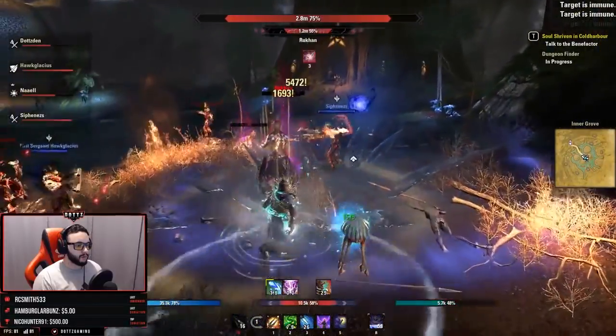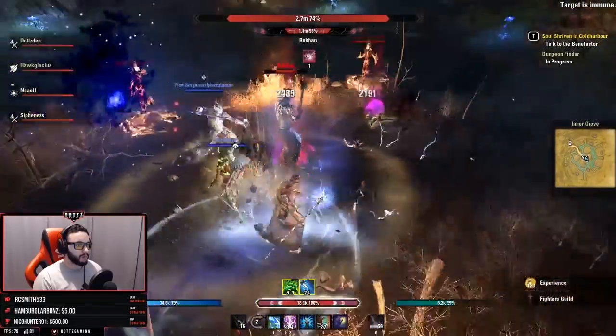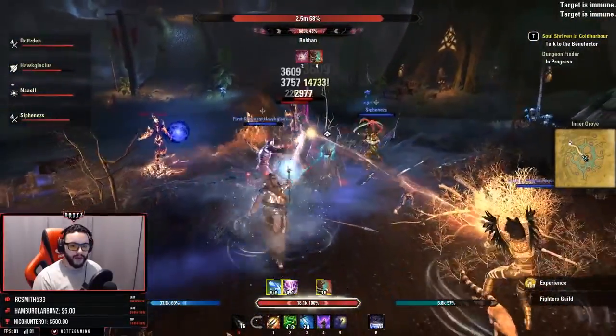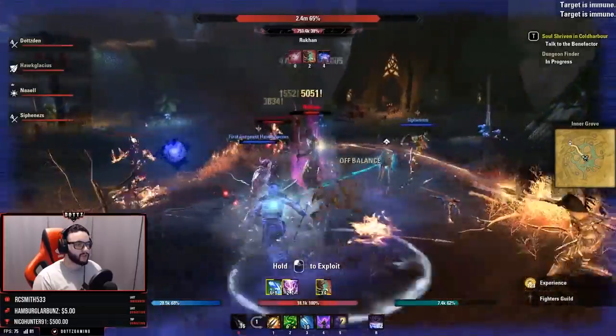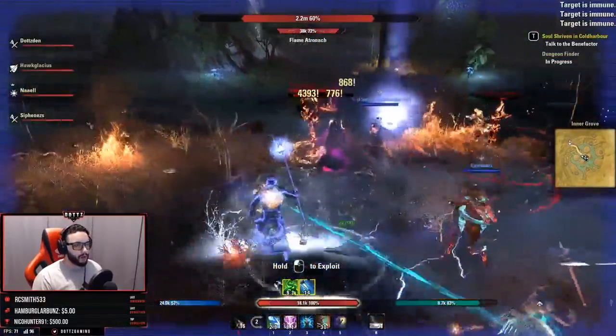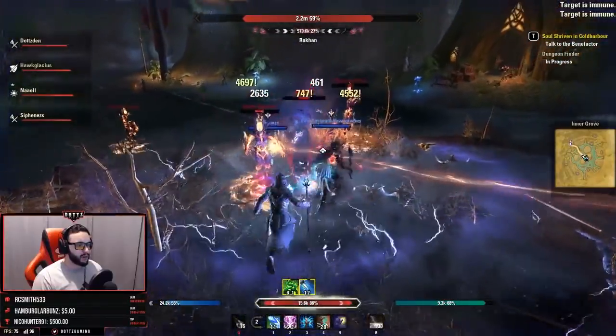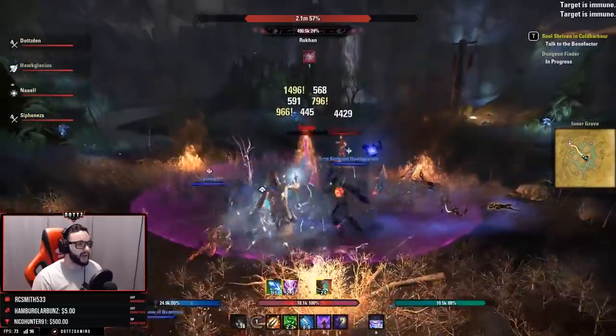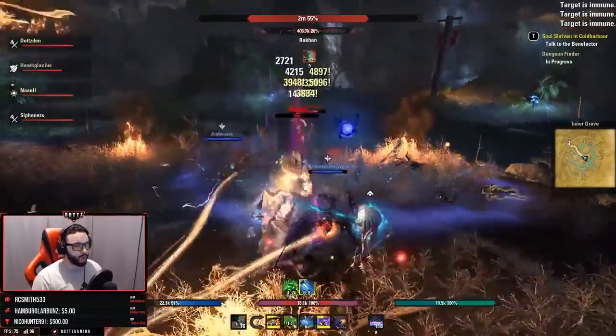He also summons Flame Atronachs, which you want to kill if you're able to. If your tank can pull them in, it will make them a lot easier to take care of, because they put some fire damage all around the room, which can, like I said, make this boss a bit harder. But once we take care of him, I'll be able to go over the other two adds with you.